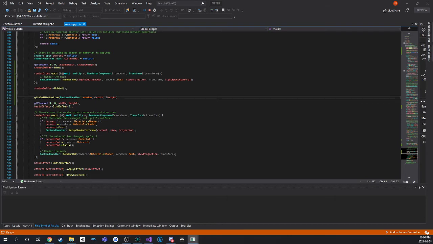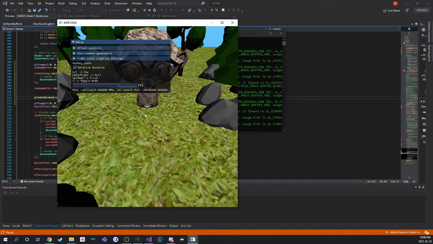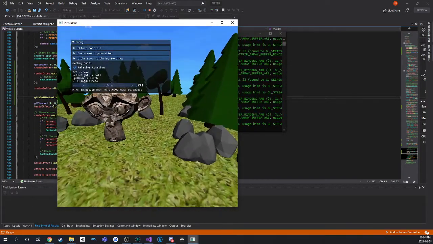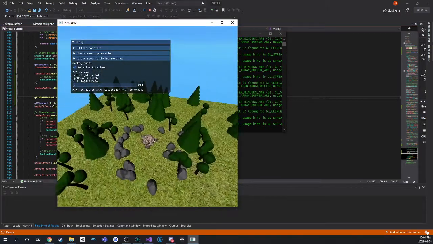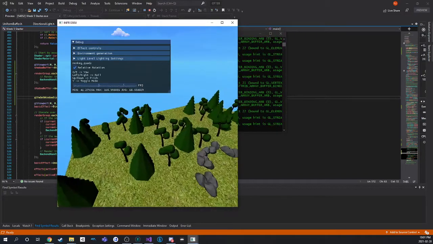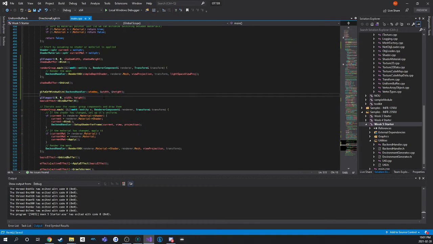The reason why I ran this is to show that, obviously, nothing's changed. The big thing is I reduced the amount of trees and stuff so you could see the shadows better, so you could see everything.